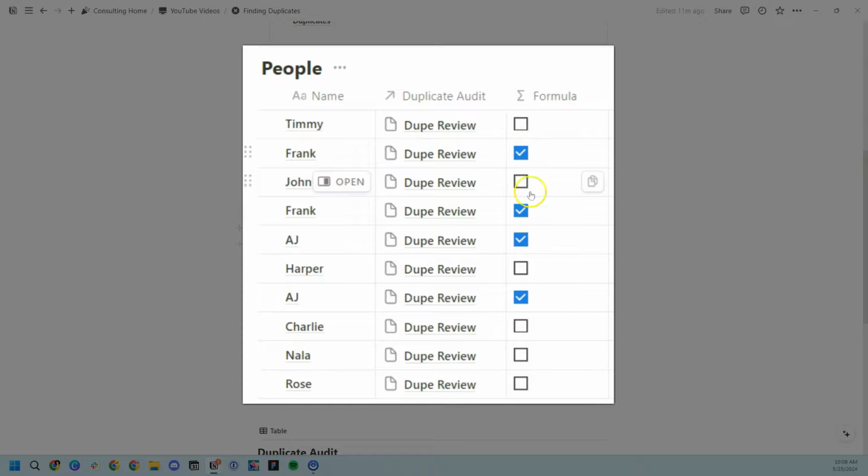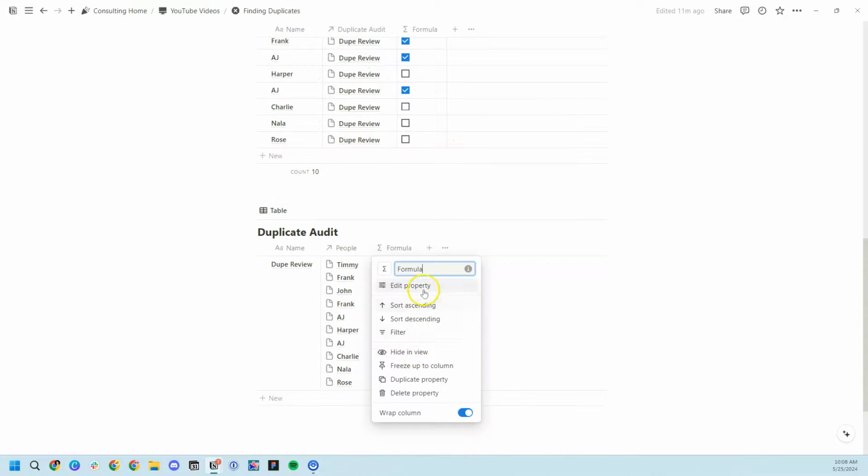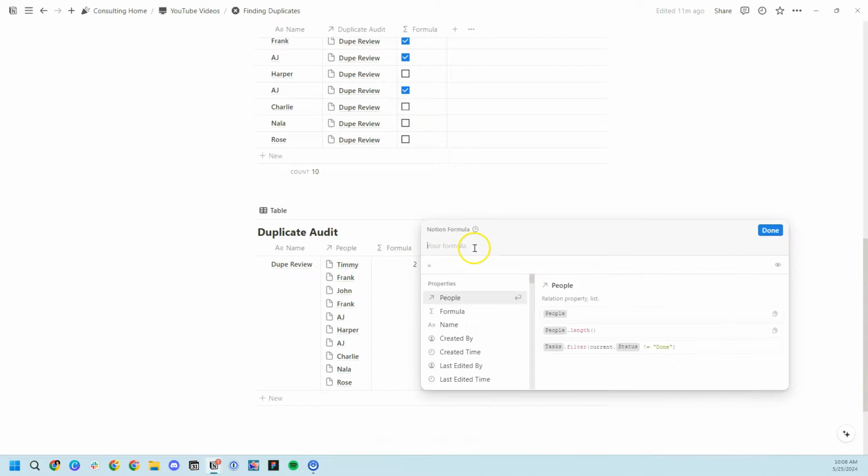Notice how some of these are checkboxed and some of these are not. But notice how Frank and AJ get those checkboxes applied because more than one of them exists within this array. And so now we can use this checkbox as a filtering mechanism to identify those duplicate entries and output them as a string. So if we add another formula function, we can map and filter those entries to show what those database entries are. Of course, we already know it's AJ and Frank, but how do you formulaically show it so it automates that process?